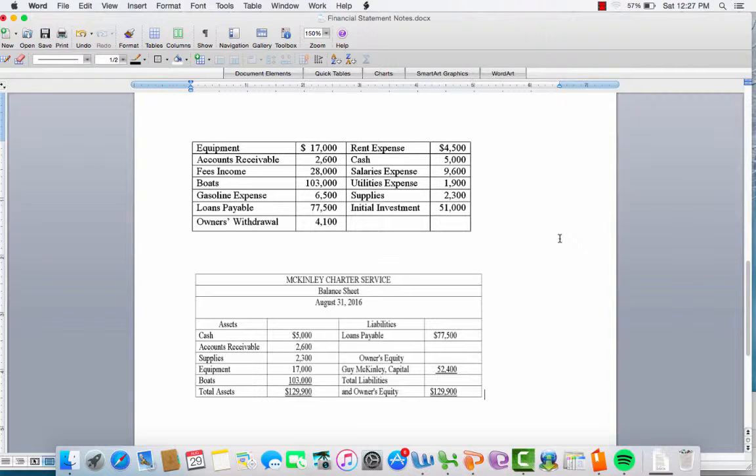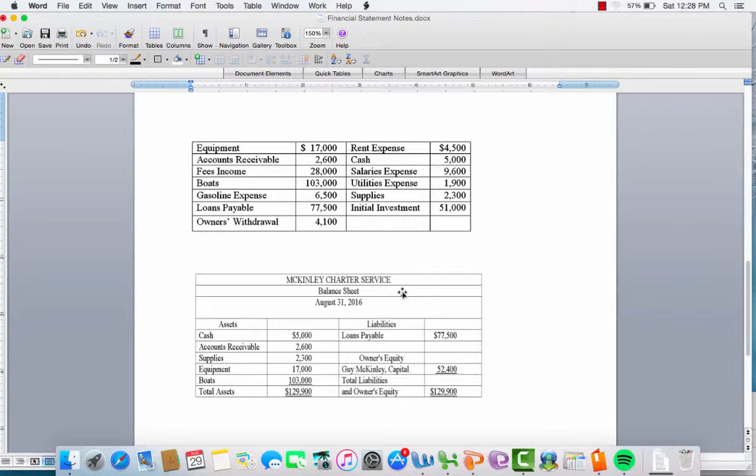And keep in mind, there's two different types of accounts in general, what we call income statement accounts and balance sheet accounts. So those expenses and revenues, those things we included earlier on the income statement, we categorize those as income statement accounts, just in general. So things that we put on the balance sheet, we call those balance sheet accounts. So notice anything that's an asset, liability, or equity is going to be included in the balance sheet. The balance sheet, remember, is just looking at one point in time. When we looked at the other two statements, we were looking at a period of time, the month of August.